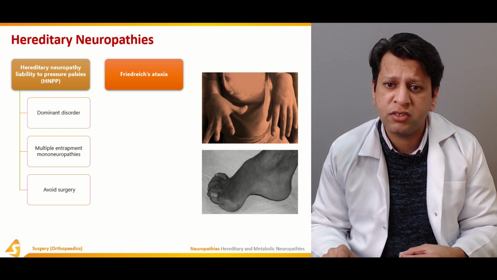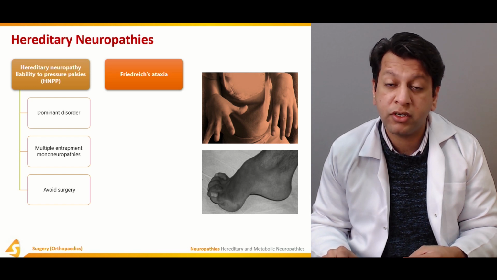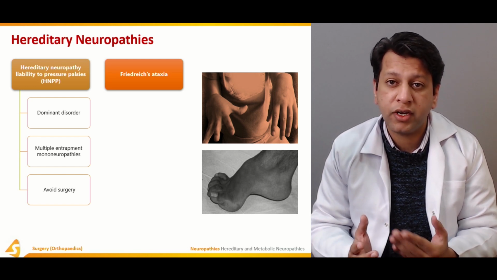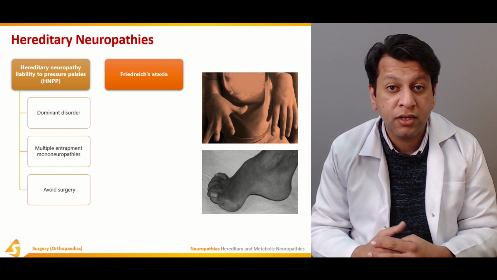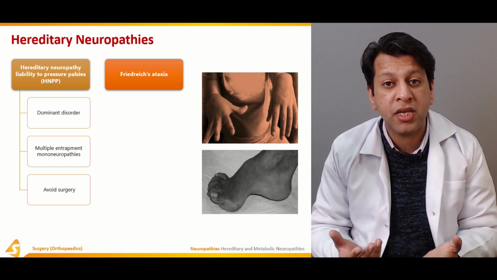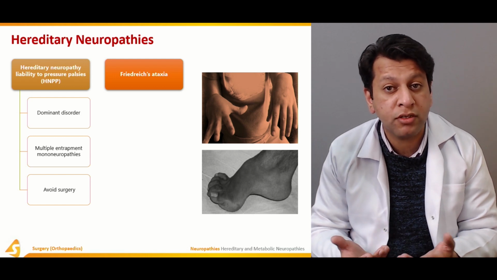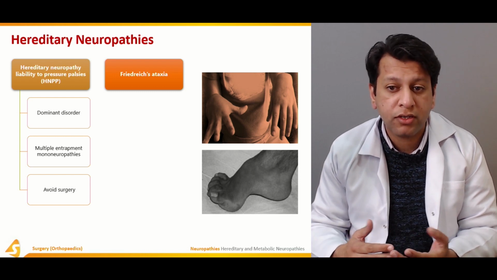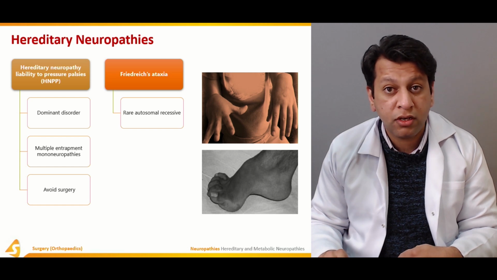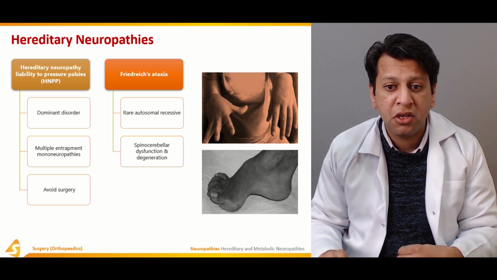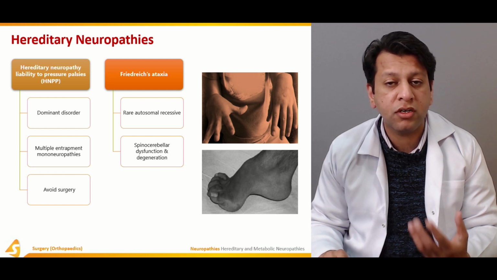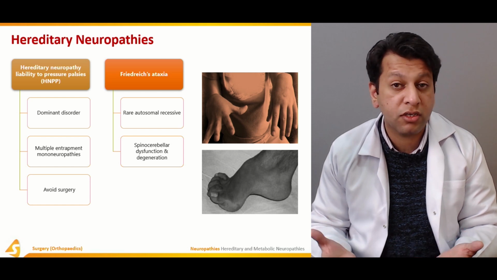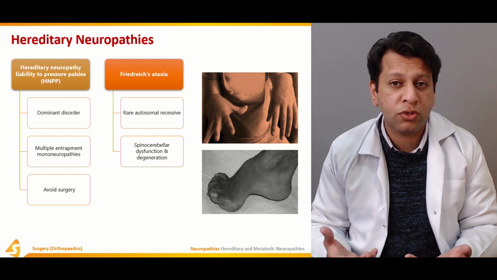Lastly, we're going through another type of hereditary neuropathy called Friedreich's ataxia. It is due to a defect or duplication of chromosome 17. This results in peripheral myelin protein PMP22 accumulation due to an abnormal frataxin gene. This may be causing Friedreich's ataxia. It's a rare autosomal recessive disease associated with spinocerebellar dysfunction and degeneration. The classical symptoms are foot deformities, which may be cavo-varus or rigid cavo-varus deformities. They may be associated with scoliosis.